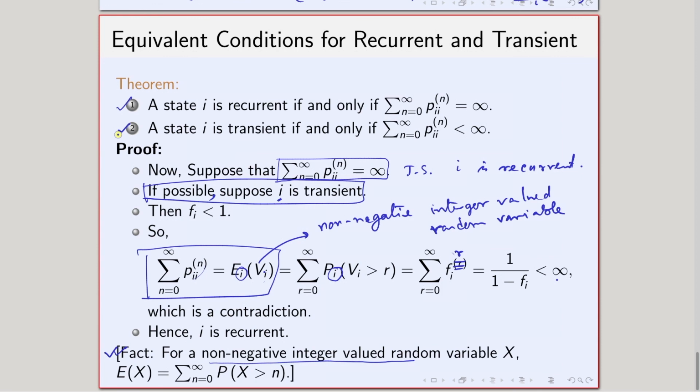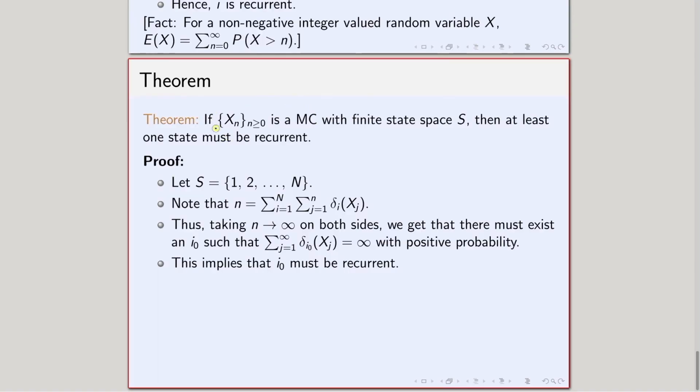Okay. Now we are going to talk about a theorem which basically deals with finite state Markov chains. So, what does this theorem say? The theorem says that suppose I have a Markov chain Xn which has finite states, the state space S is finite. That means the number of states in the state space S is finite, and I can write that there may be capital N number of states.